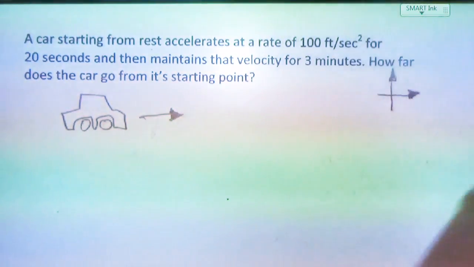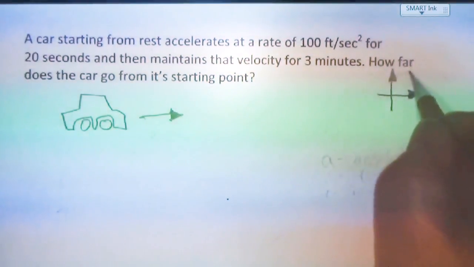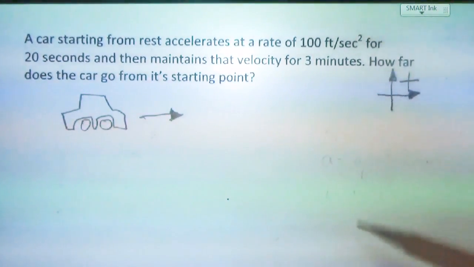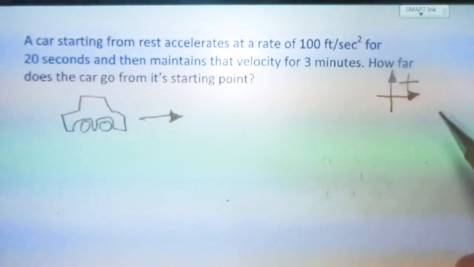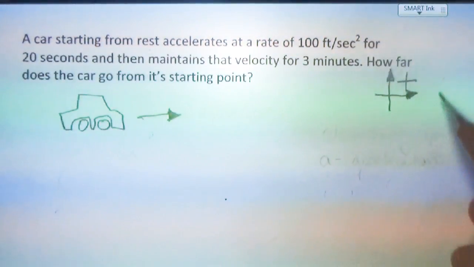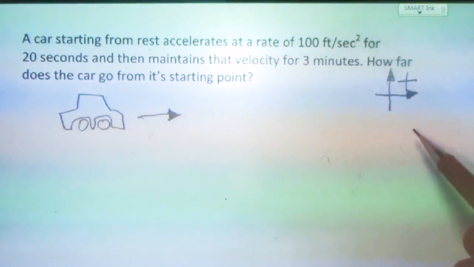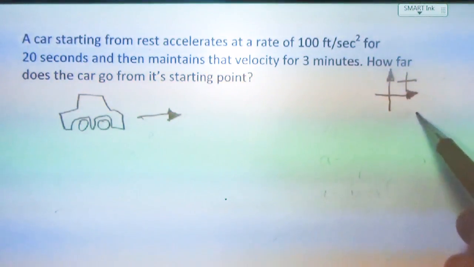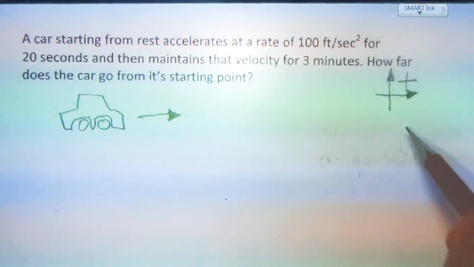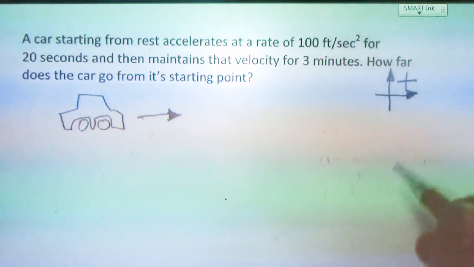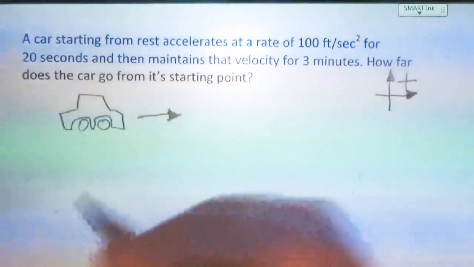Not everyone draws their cars the same way, but we're going to assume that up and to the right is positive. We could change those conventions, as I've said before, but for the sake of standardization and for all of us to have a common understanding, in this class we're always going to say up and to the right is positive, and we're always going to put that in there for every problem, and you'll get credit for that. So there's a good reason to keep doing it the same way.